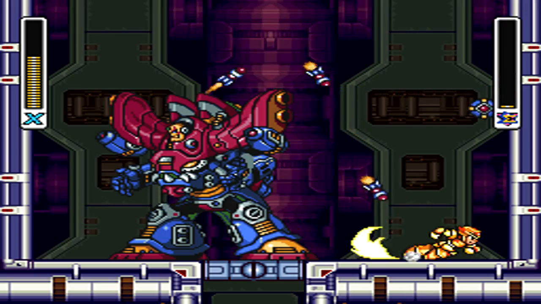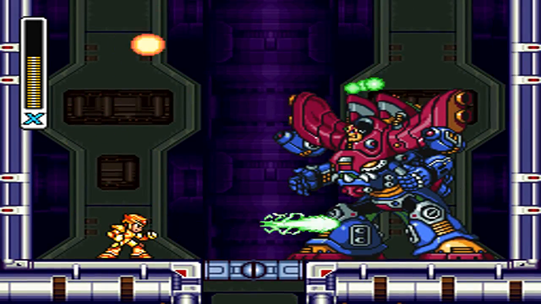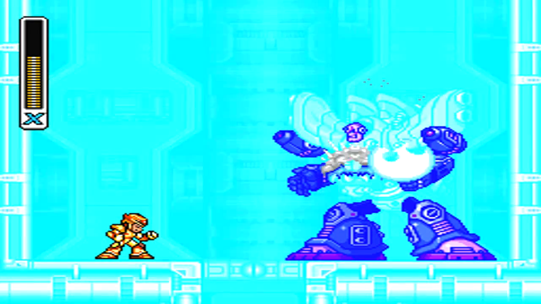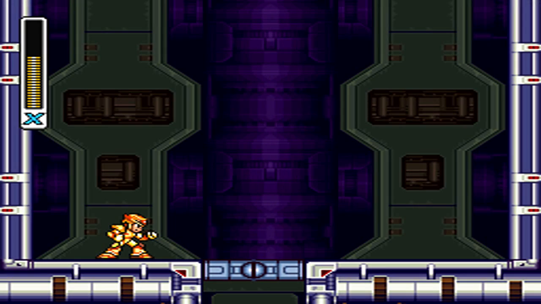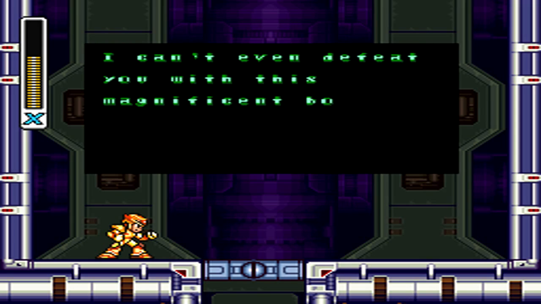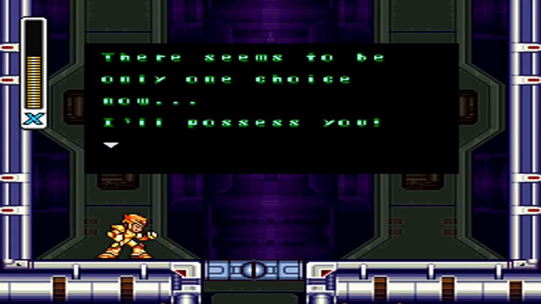If you're able to charge it up, you will be able to hit him with the sword as long as you hit him just in his tiny head that's at the top of the mech. Once he's been defeated though, you're not quite done, as you'll have to escape the area.